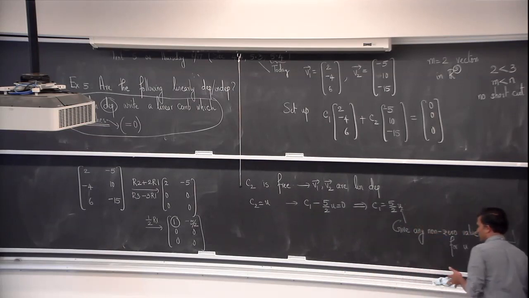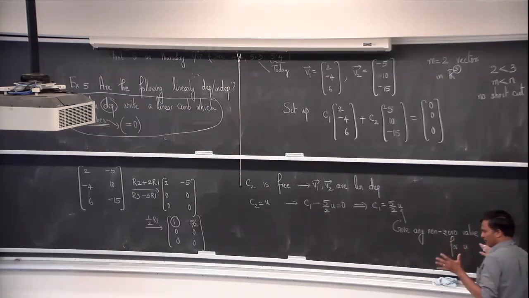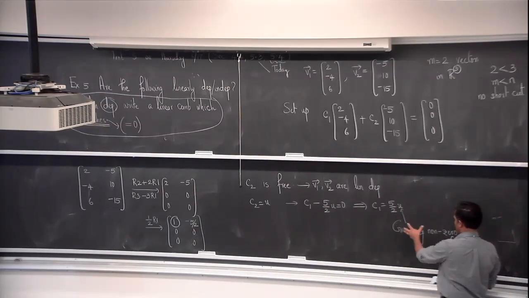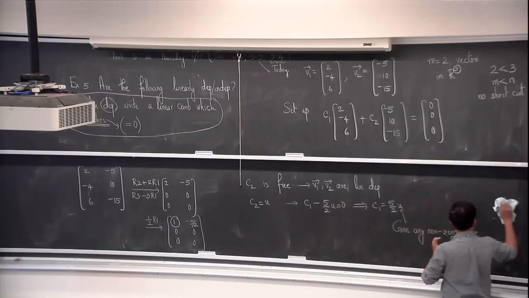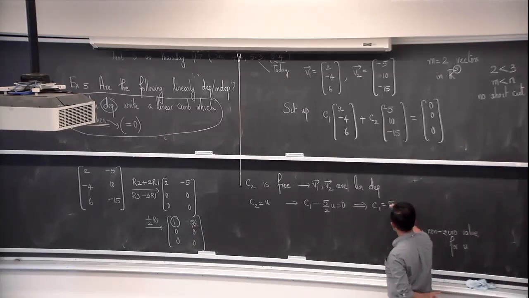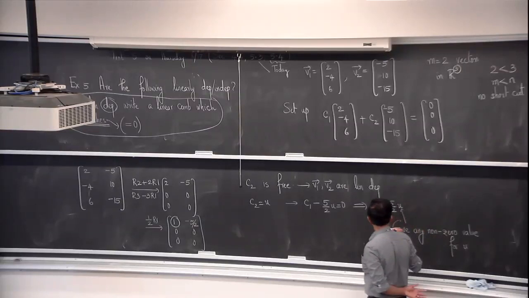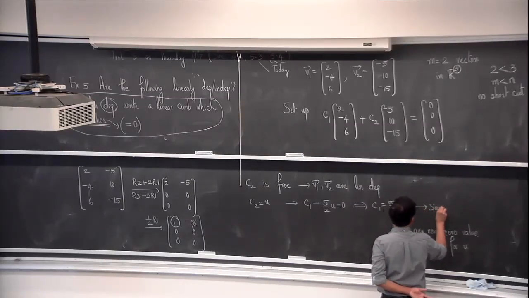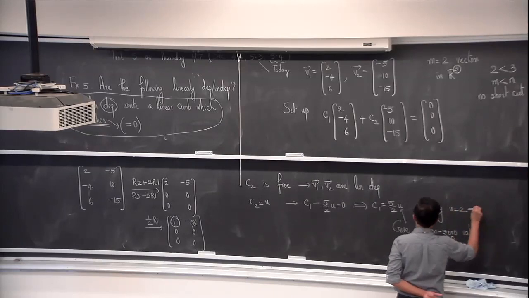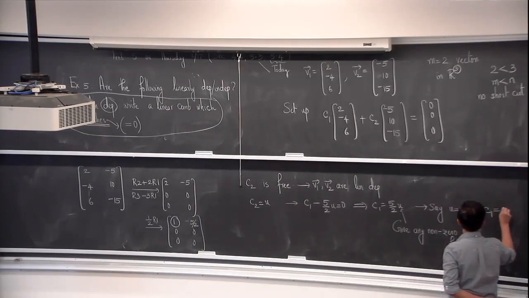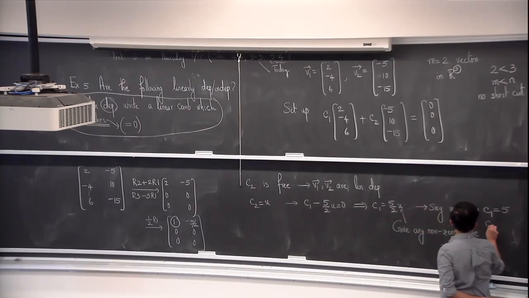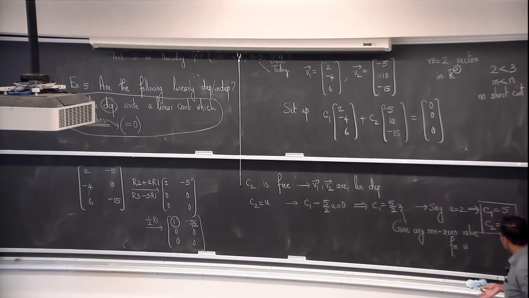Remember that mathematics doesn't give you a lot of options like this all the time. Usually math is very uptight about what should be done. In this case, it's a free variable. That's why you can do whatever you want. So my choice is U equal to 2, so that I don't have to deal with fractions, but it's your choice. U equal to 2 will give you C1 equal to 5. And since C2 is U, I have C2 equal to 2. But you can have other answers, right? If you have U equal to 15, then C1 and C2 would be correspondingly scaled.